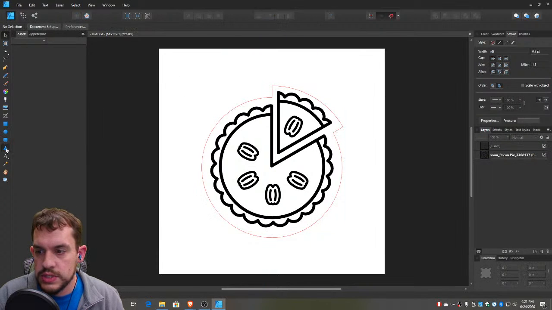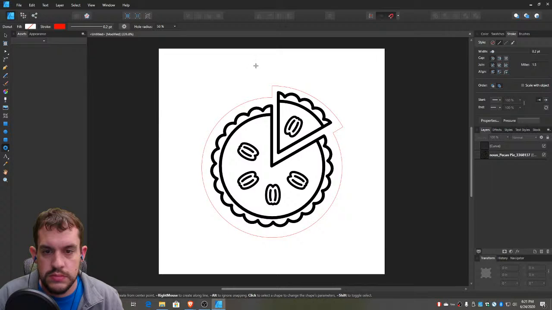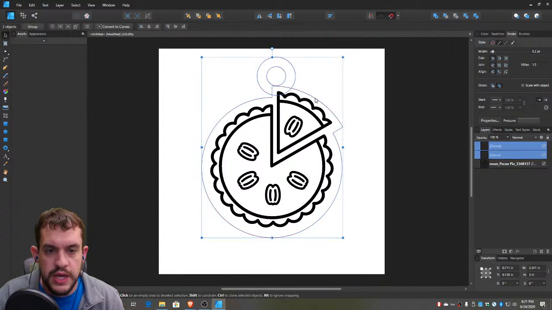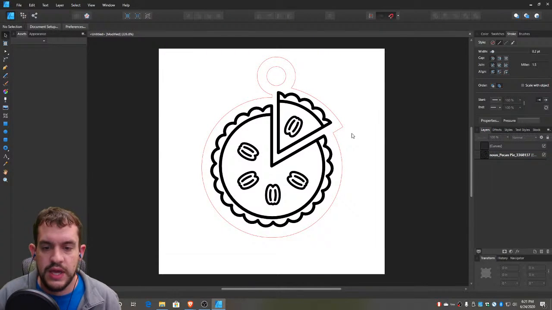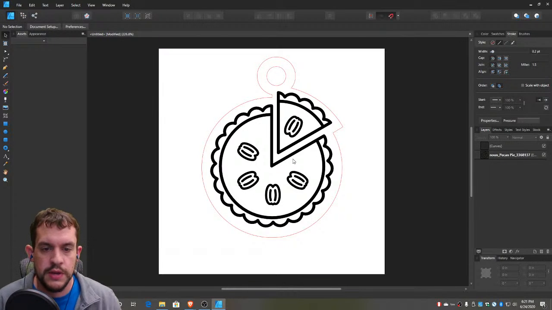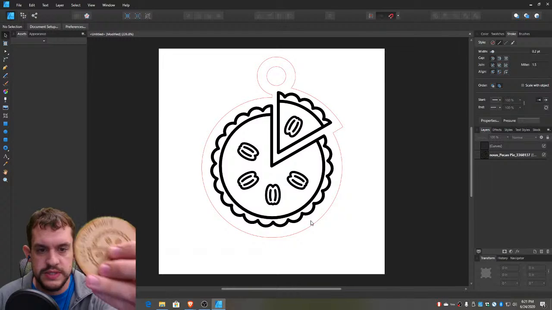And now I'm going to just take a small little donut shape and merge that in with this as well. And now we have a pie pendant that we could engrave. I didn't plan for this one, so I don't have an example of this one to show you. But when we go to send this to, say, the plywood or the acrylic or something, it will go through and it will engrave the pie image on it, just like you would see here.